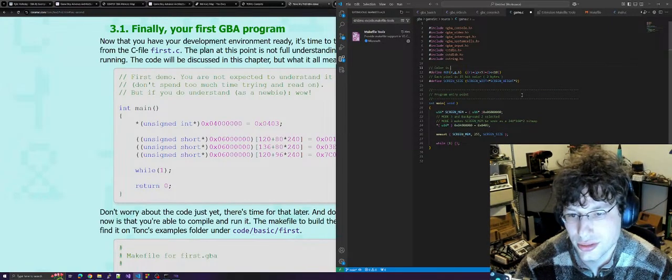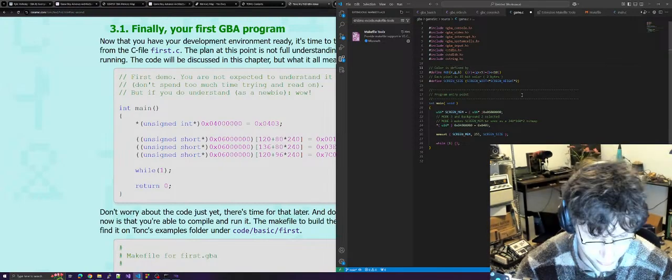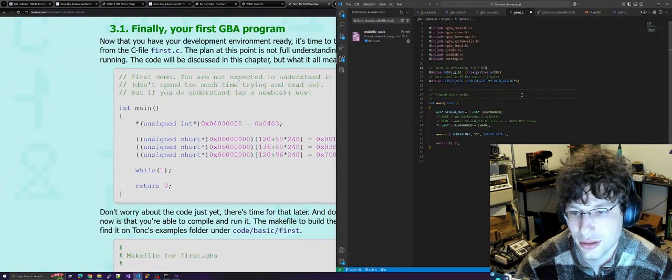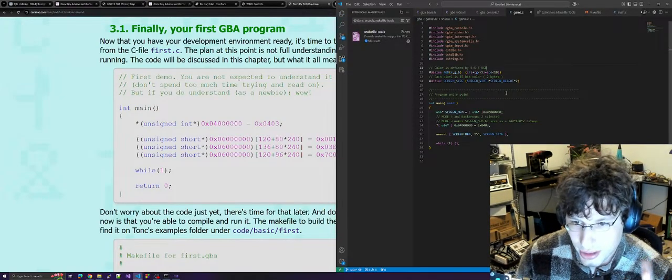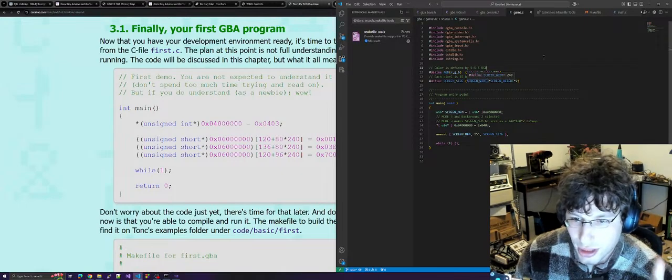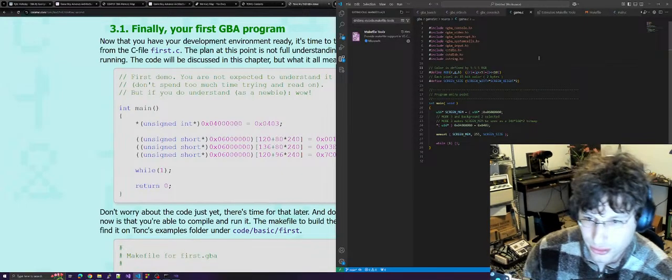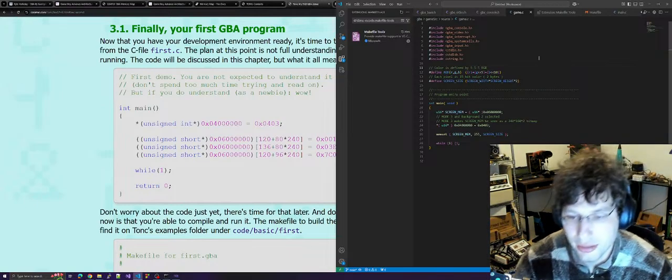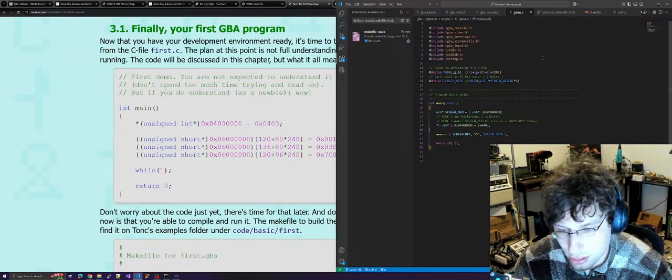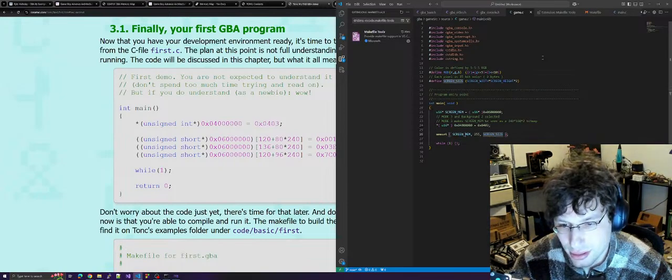Color is defined by 5 RGB. So we have 5 bits for red, 5 bits for green, and 5 bits for blue. It's 15 bits total. The most significant bit doesn't matter. And remember that memset sets bytes.